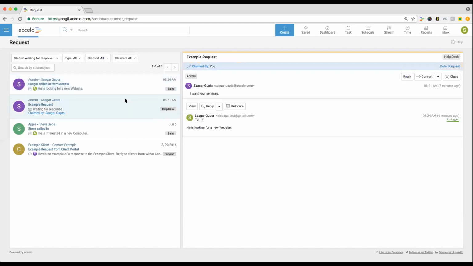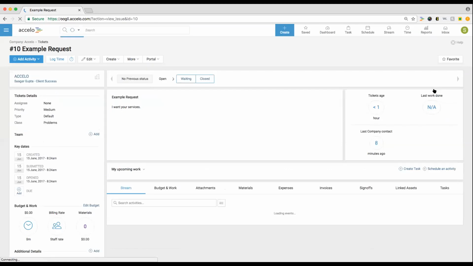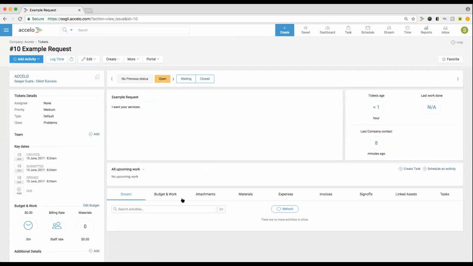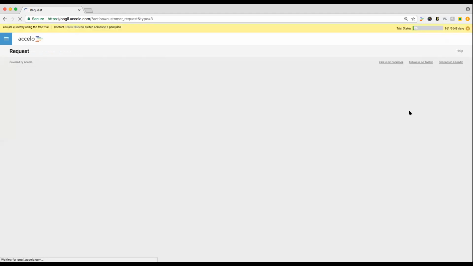Okay. So just an example, if you go here and you convert this over into, say, a bug, you'll notice that this will populate with the title and description for that ticket. Okay. And again, it just simplifies that process. We want a streamlined process in Accelo where all your client inquiries can come in, and then you can go into the sales module, project module, or ticket module. Okay.